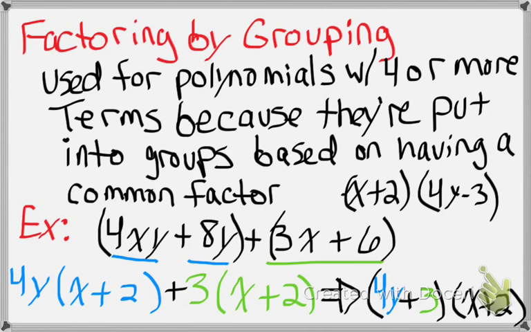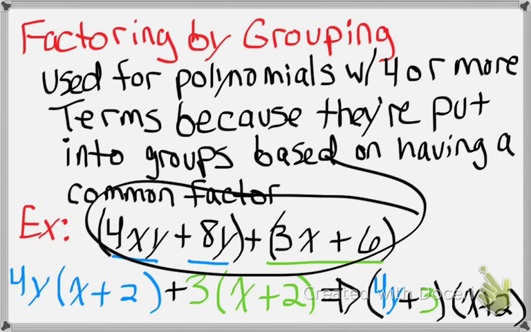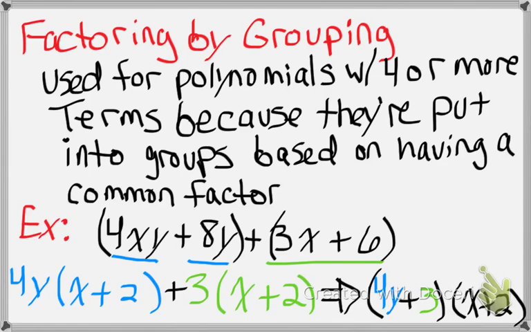So you've now completely factored this polynomial, and if you're not sure, feel free to FOIL or distributive property twice, whatever you want to call it. Feel free to see that this will still equal, when you're all done, what you started with. So that's how you check your answer. So we have fully factored by grouping in this example.